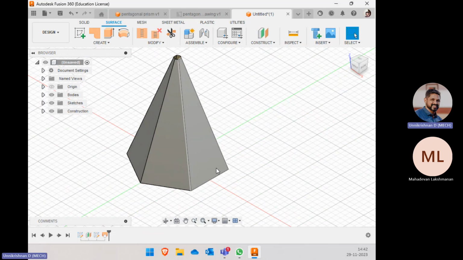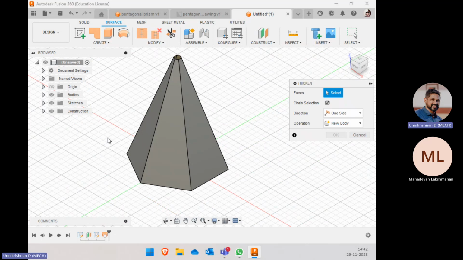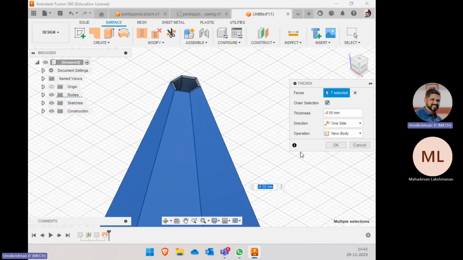It's a surface. What do you have to do? Thicken. Thicken with how much? I'm going to select the entire thing for thickness. Okay. Say let me take 1 mm.